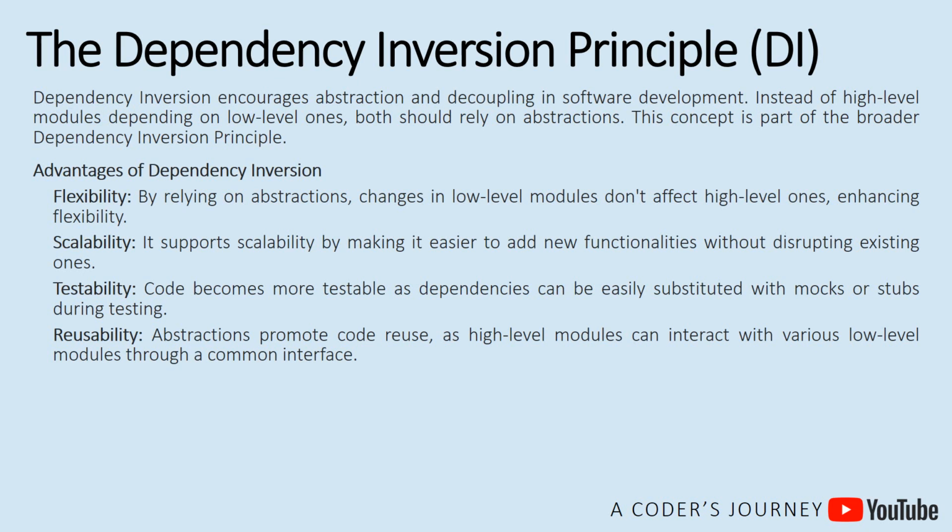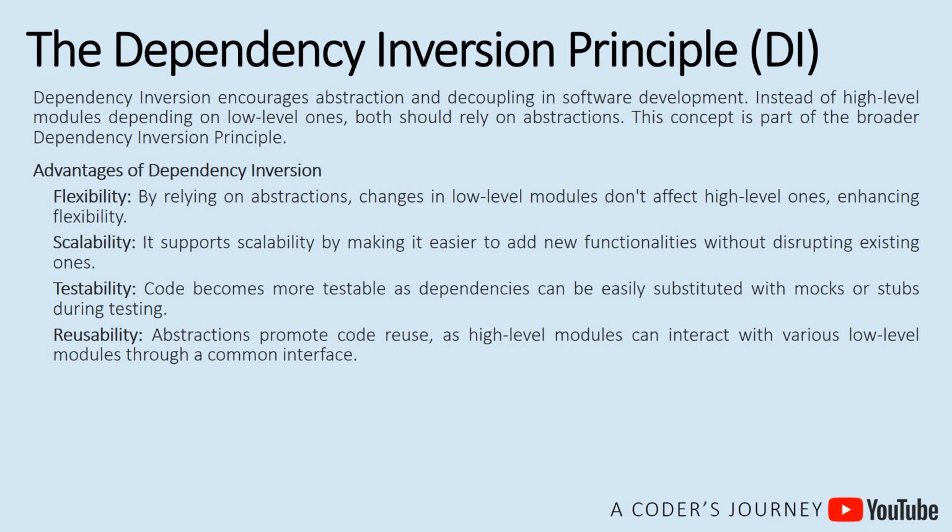Dependency inversion. What happens when we follow dependency inversion? Dependency inversion can be achieved through different means, through different design patterns, like, for example, the strategy design pattern, the service locator, which I will probably make videos for. But one of the ways to implement the dependency inversion is the dependency injection principle. Anyway, advantages of dependency inversion.